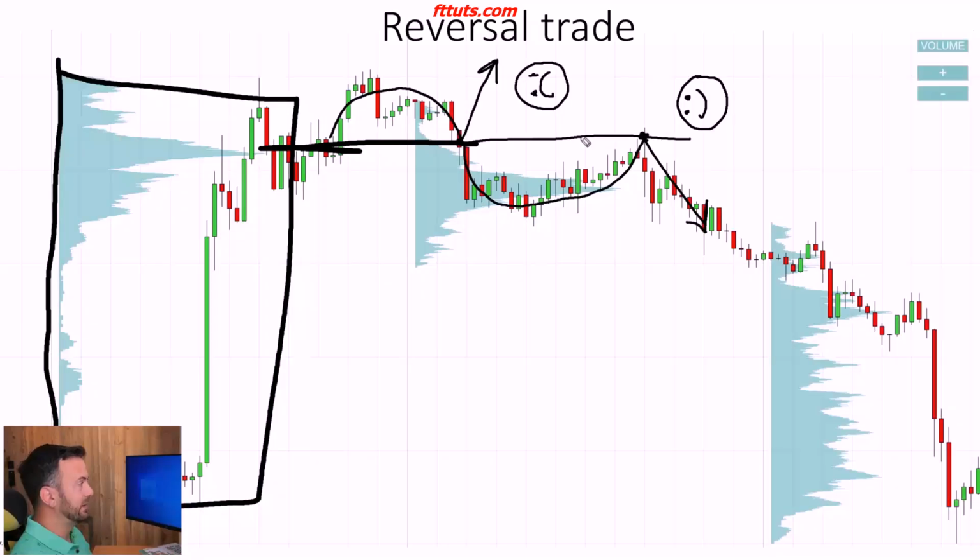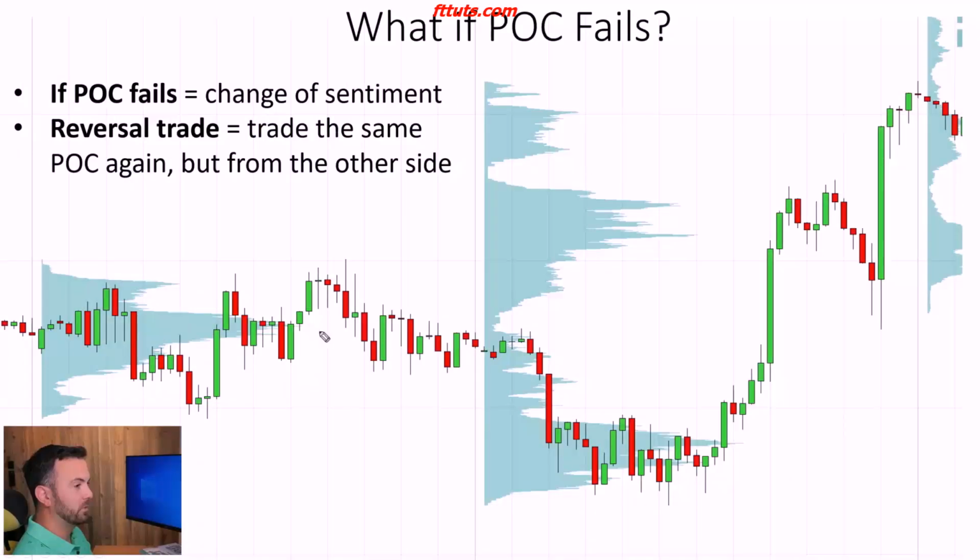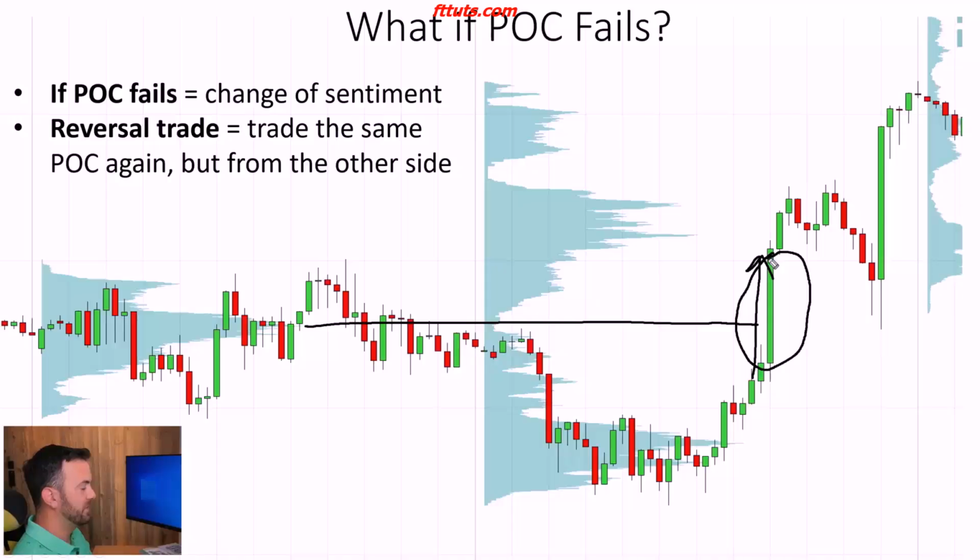The ideal scenario is when the price shoots past the point of control very, very quickly with no reaction at all. It could be, for example, during macro news. It's completely fine if it shoots past your level in macro news, right? So this is the point of control, the price shoots past it. Ideal scenario, this is an aggressive candle, a huge candle, could be a macro news candle, that's fine. If there's no reaction at all, that's the perfect scenario for the reversal, right?